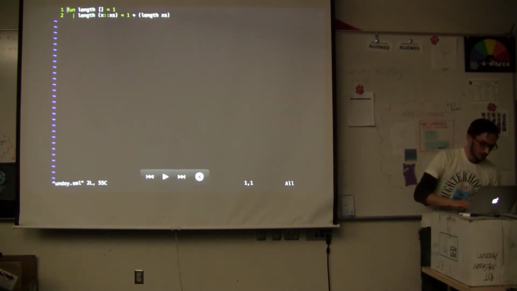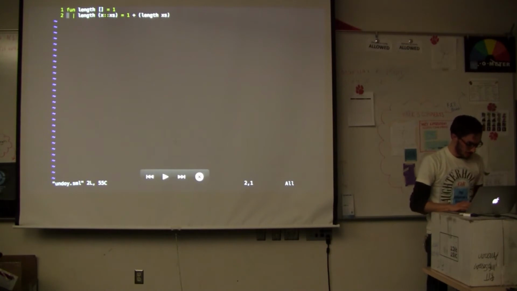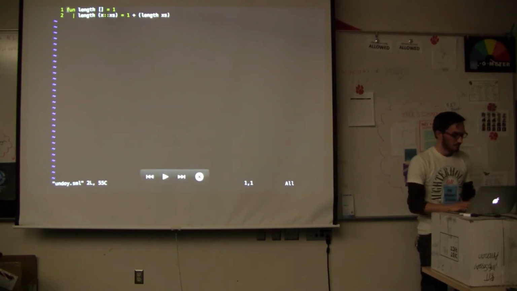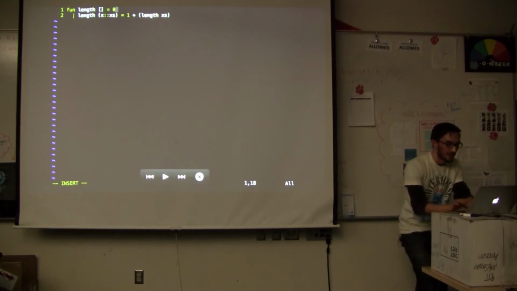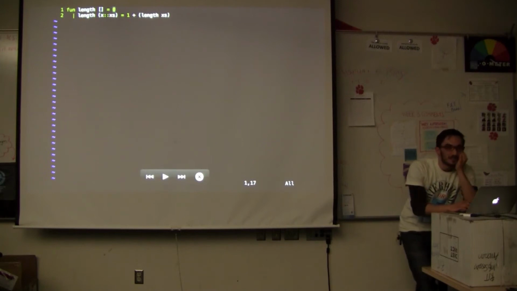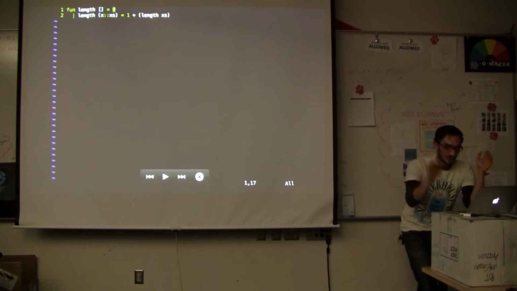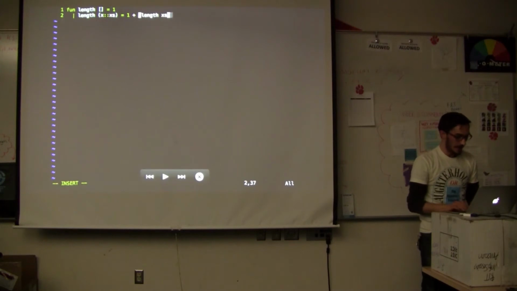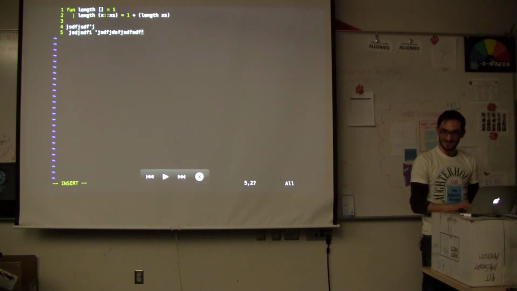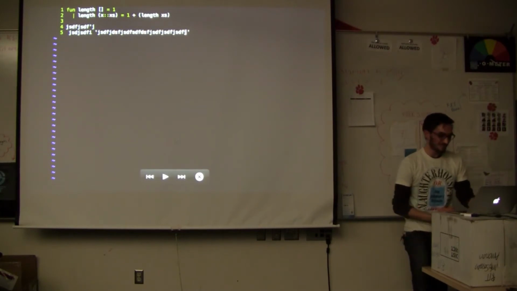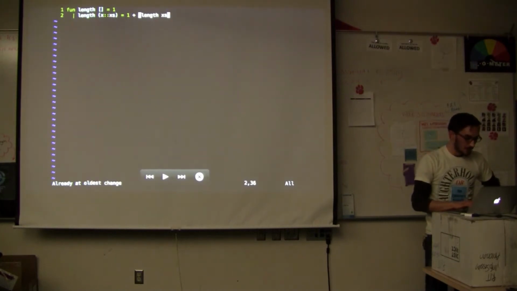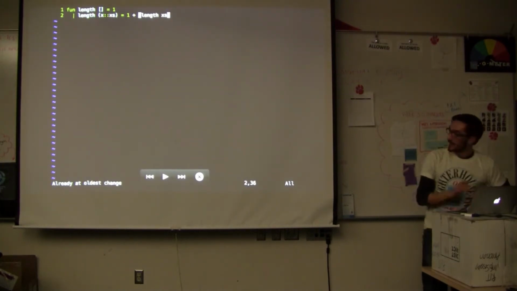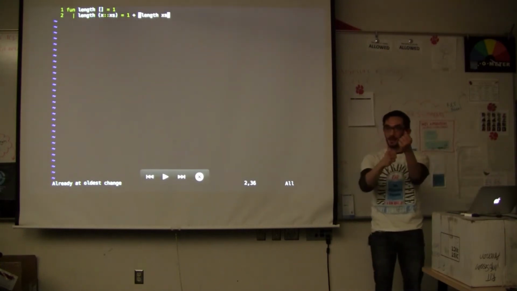So imagine I've written this terrible function that doesn't do what you might want it to do. And we decided let's fix it a little bit by switching this to the appropriate base case. But then we decide, I don't know if that's actually what I wanted to do or not, and imagine this was a bigger program. So we undo to go back to the change that we had before. And then we go ahead and, I don't know, we start writing some more code for some stuff. This is SML code, imagine. So now if we tried to undo to get back to that change that we made, we can't. Because when we went back and undid.